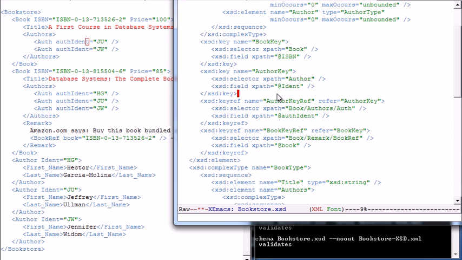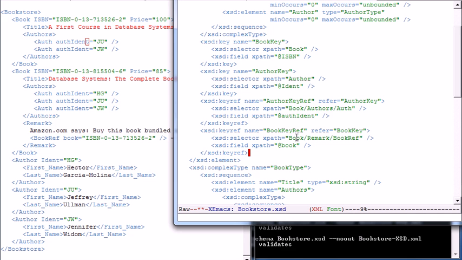Now, the syntax for doing this in XML Schema is rather detailed. It's all right here, and just to give you a flavor, this middle selector here is actually using the XPath language, which we'll be learning later. But what it says is that when we navigate in the document down to one of these auth elements, within that auth element, the auth ident attribute is a reference to what we already defined as author keys. We've done something similar with books.